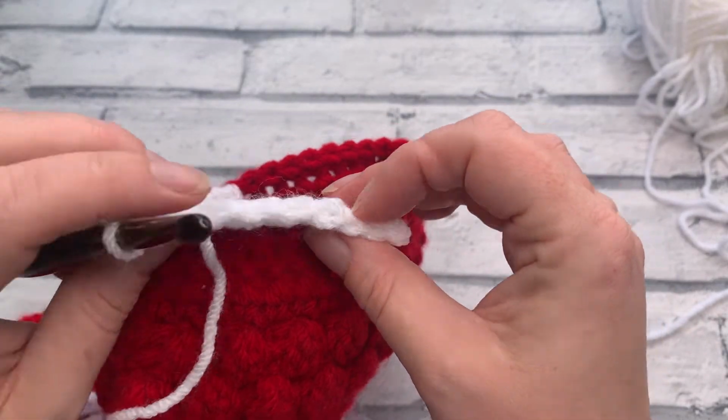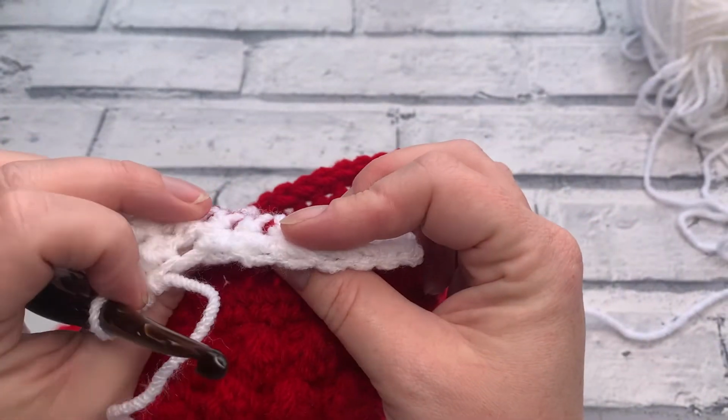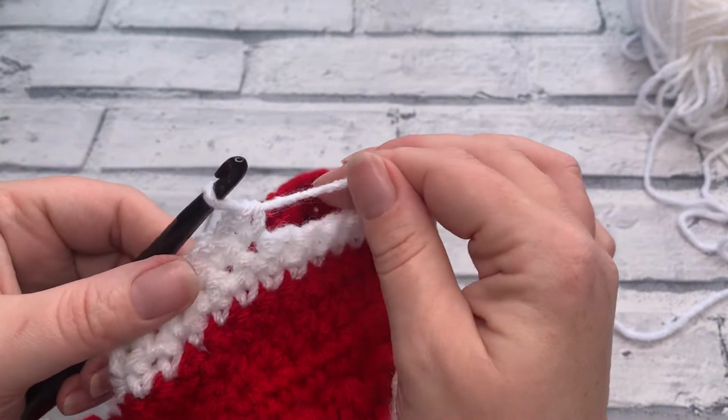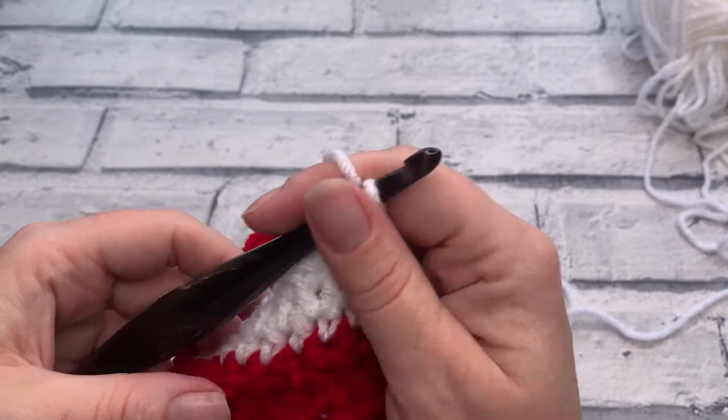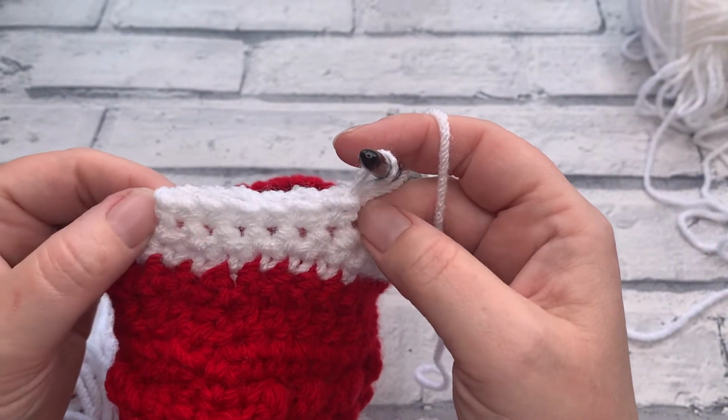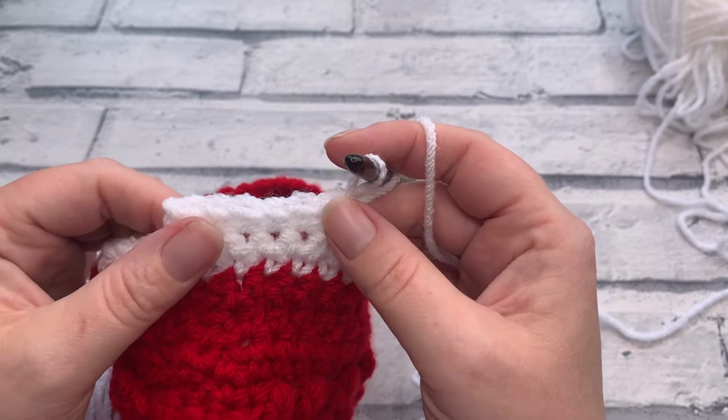So that's 1, oh goodness, it's hard to count them when they're white. 1, 2, 3, 4, 5 and 6. So now we have 6 unworked stitches on this side and 7 on this side. And this is the start of our heel section just here.